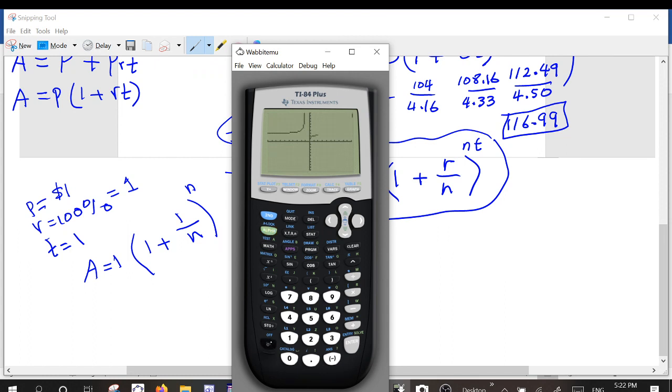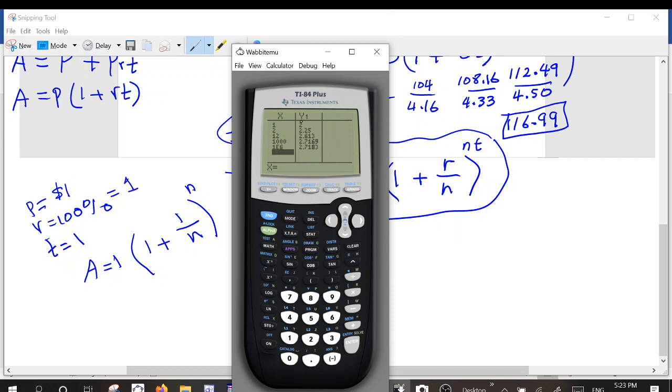Well, the second didn't work, so let me do it again. Second table. Let me erase all that. So if I put 1 time per year, I get $2. If I put 2, I get 2.3. What if I divide it into 12 parts? So every month I charge you. Well, I get 2.6 something. What if I do it 1,000 times per year? 2.71 something. If I do it 10,000 times, a million times.